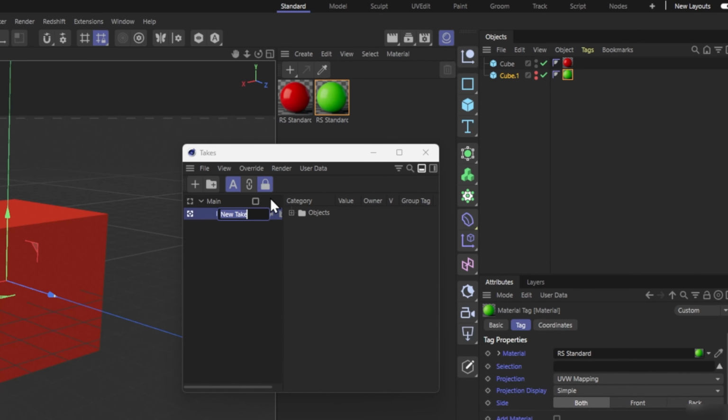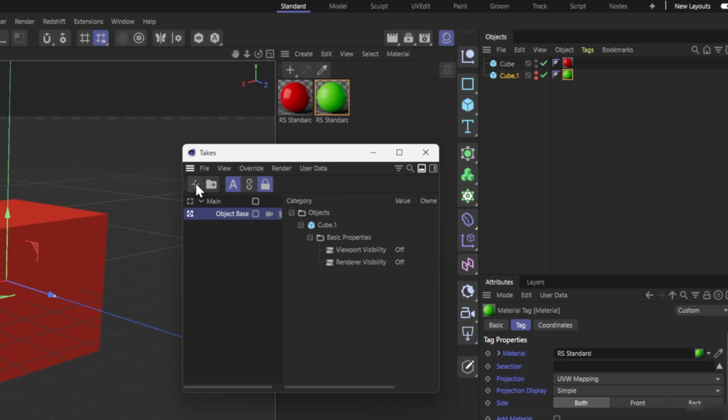So this I'm going to name object base color. So now that I have the primary visibility off, it's going to record the action inside of this take. So you can see here, it says objects, cube, basic properties, primary visibility off, viewport visibility, rendered visibility off.